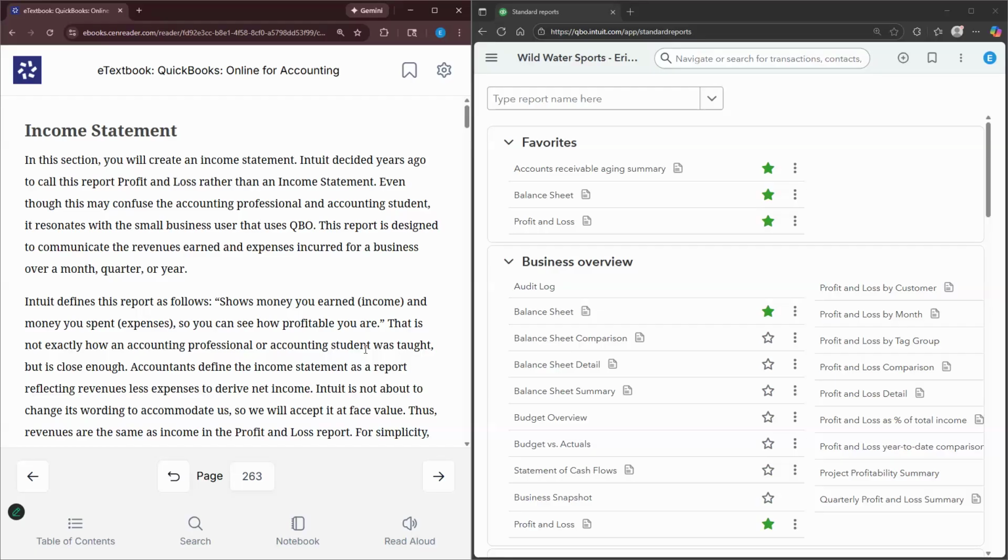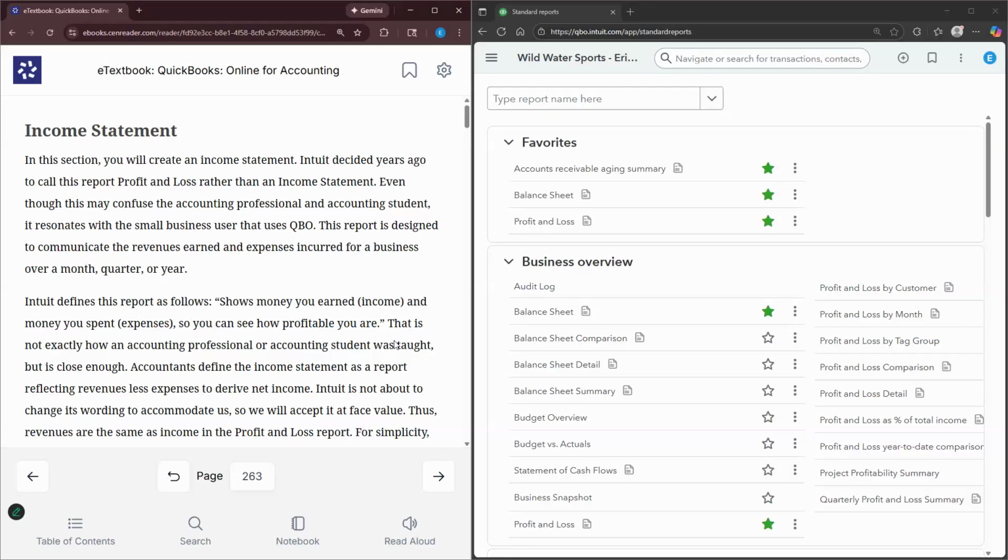So again, this might confuse an accounting professional or accounting student, but the key thing is it resonates with business users that use QuickBooks Online. And this report is designed to communicate the revenues earned. So again, revenue that relates to the services that's being provided by the business or the goods that are being sold, and expenses incurred, because remember, in order to make money, you have to spend money.